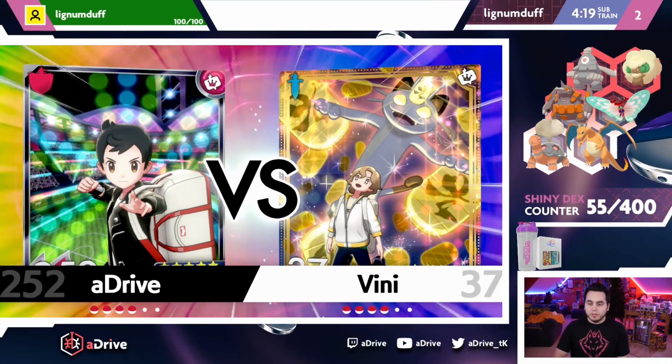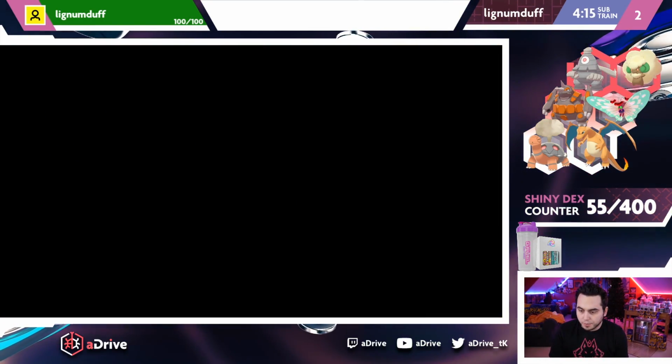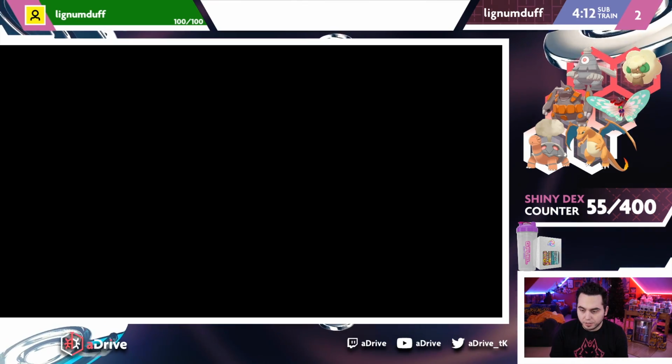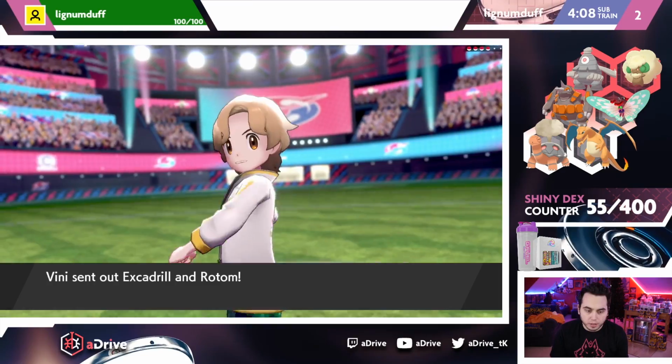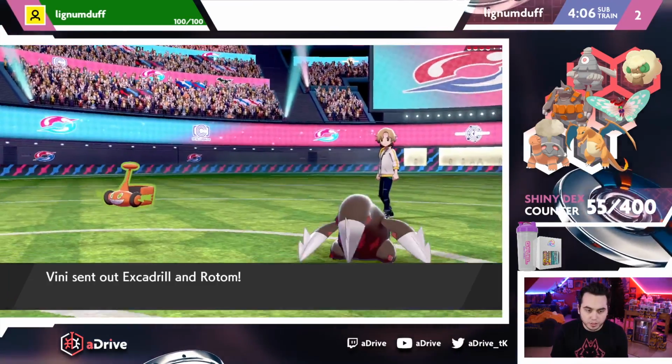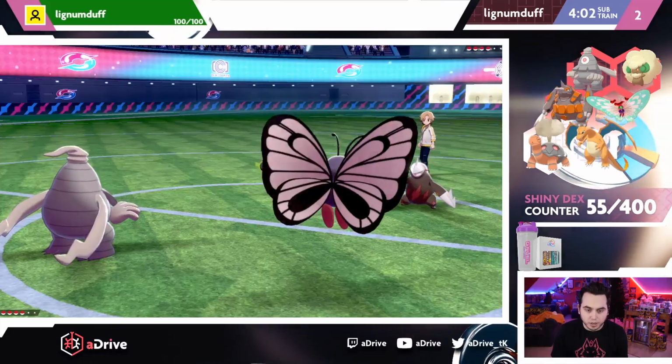So Dracovish could be problematic, but they may be dissuaded from the sun. So, let's see. And yeah, the Sableye could have Taunt, for sure. We'll have to see what happens. They're going to lead Excadrill Rotom anyway, so we might see a Dynamax Excadrill here. But either way, this is a really commanding position for us.